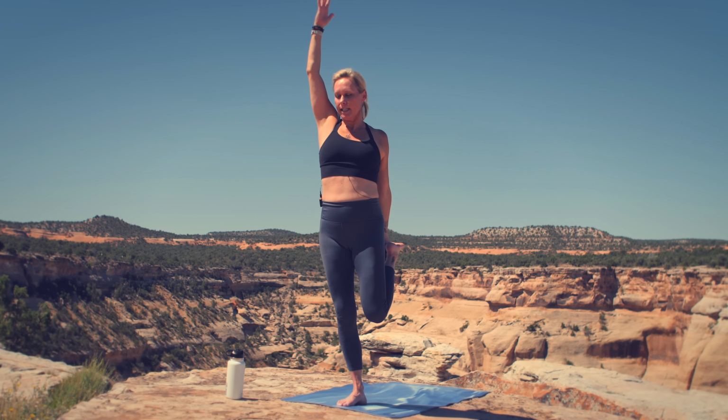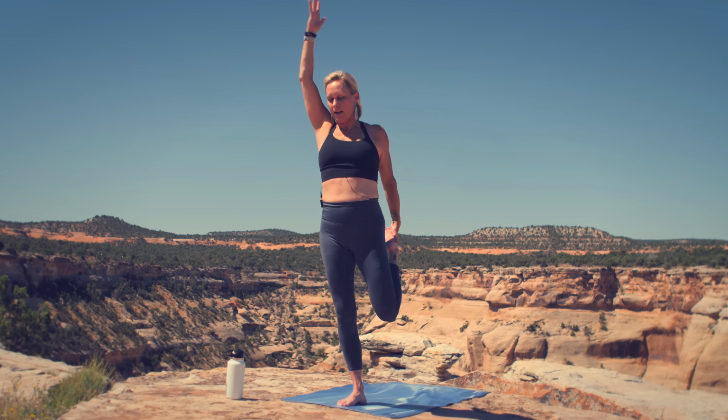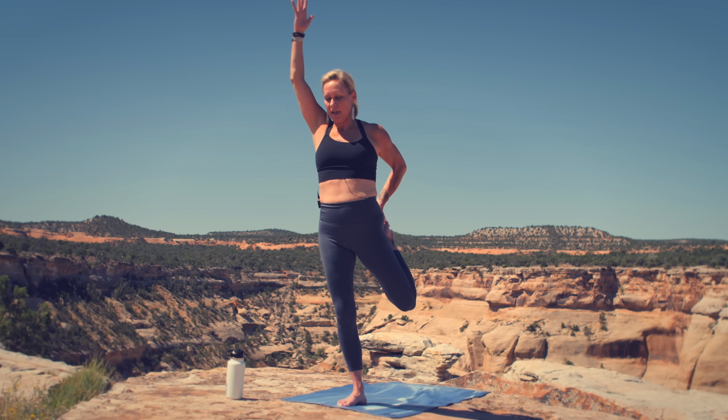So you can just hold here. You can also take your foot from the outside if you'd like, because we're not coming into dancer pose here. So you just want to get maximum stretch in your left thigh while building strength in your right. Great stretch right before you hit the trail, right here in both legs. We'll do the other side in a minute.